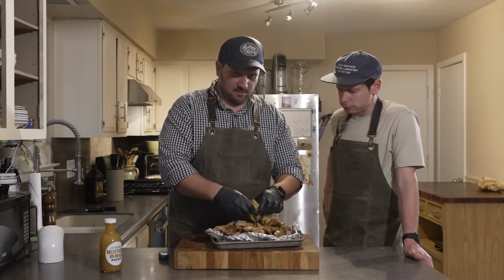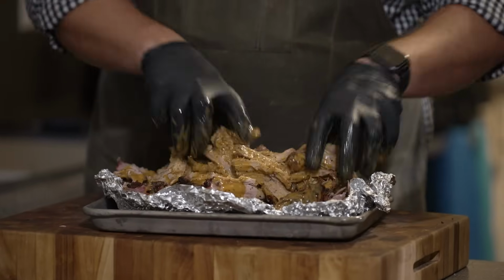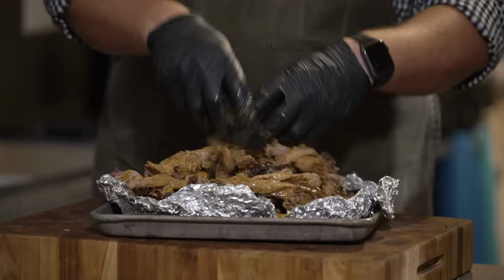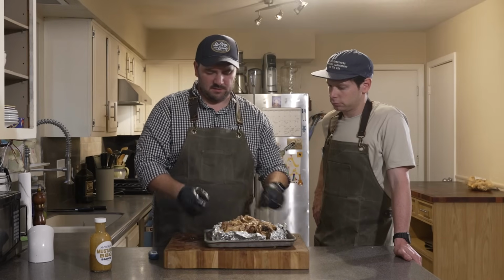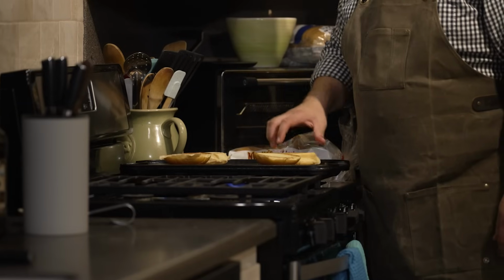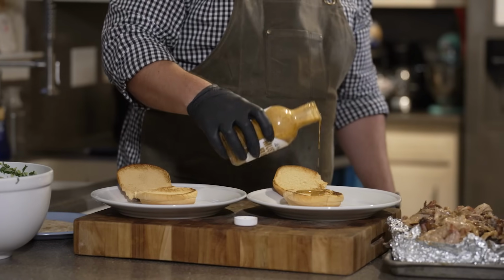Gonna mix this up a little bit more, pull some of these pieces a little bit more. This looks perfect. Looks really good. Get all those chunky pieces mixed in through there too. Nice and textured. I'm gonna let this hang out for just a second while we toast the buns. And then it's time to plate up and eat. Gotta have a toasted bun. It's looking wonderful. Okay, we got two toasted buns.